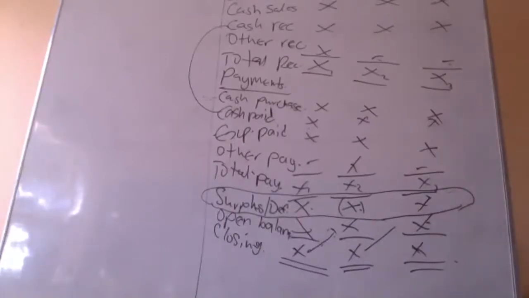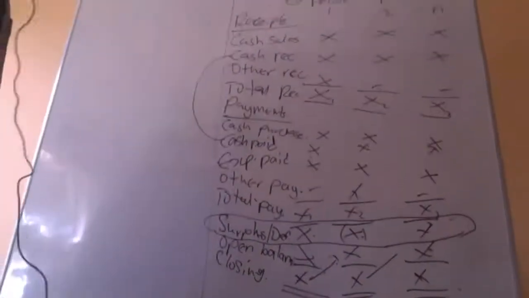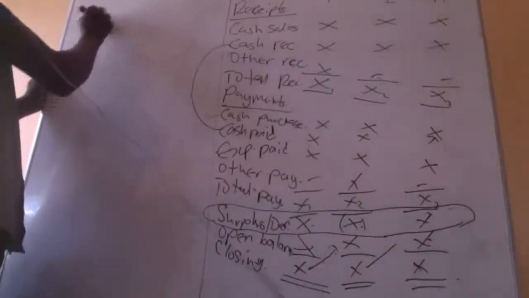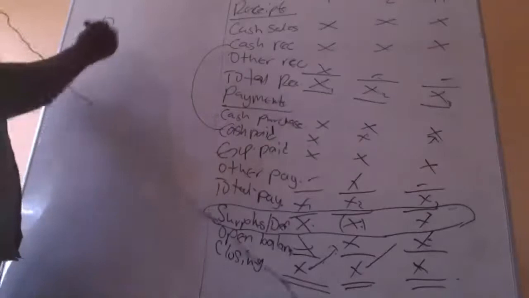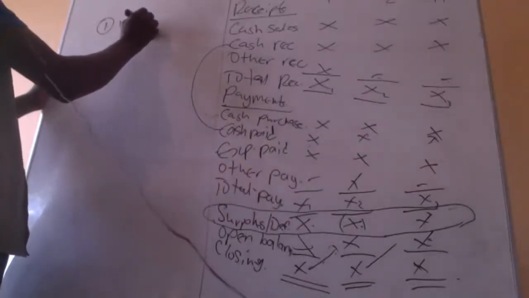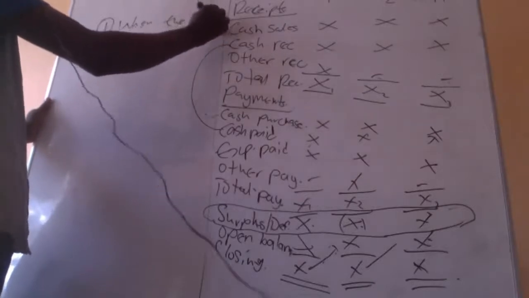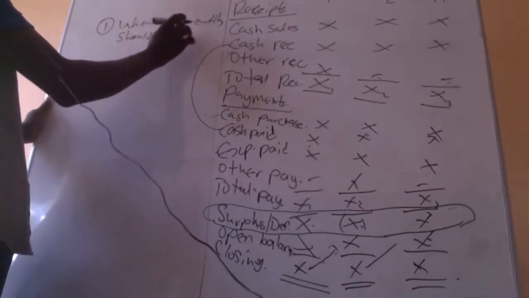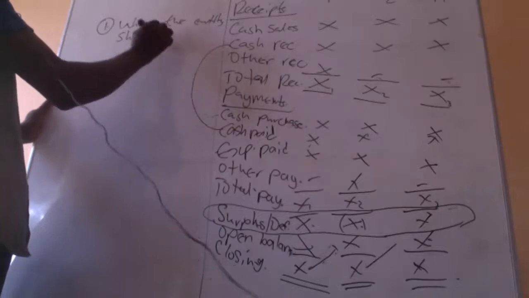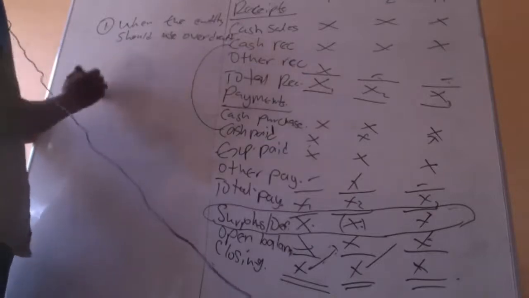Now, for the interpretation, we want 4 items from you. 4 items from the interpretation anytime you are interpreting a cash budget. One, tell us when they should go in for overdraft or when they should go in for a loan. So when the entity should use overdrafts. Good, that's the first one.